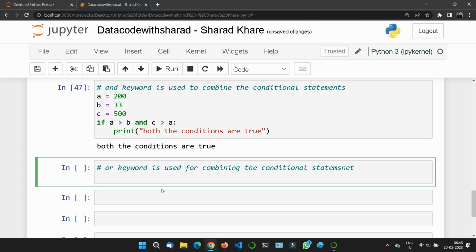Okay, I apologize for my spelling. I just wanted you to know the concept, so don't worry about the spelling and all. Let me write it: statement.